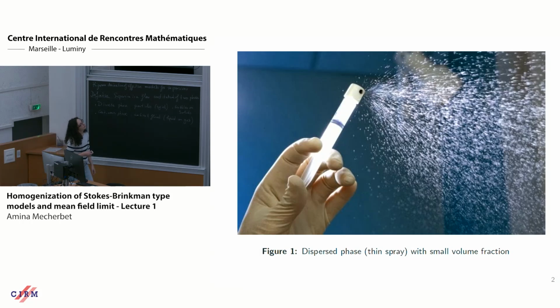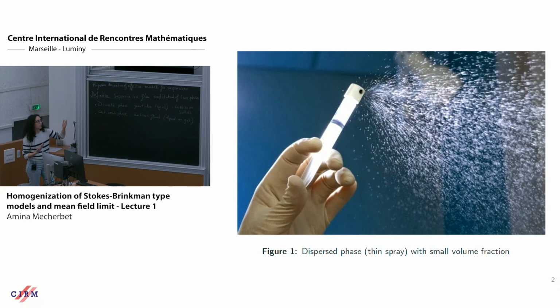So the main idea, as you can imagine, is that when you want to model such phenomena, you can try to describe the dynamics of each one of the particles using a system of ODEs that you can couple to the equation of the fluid. So this means that we are looking at a microscopic description. So the particles are really small, and if you zoom in at a microscopic scaling, you can think of them as a discrete phase, so that it's a cloud constituted of many particles.